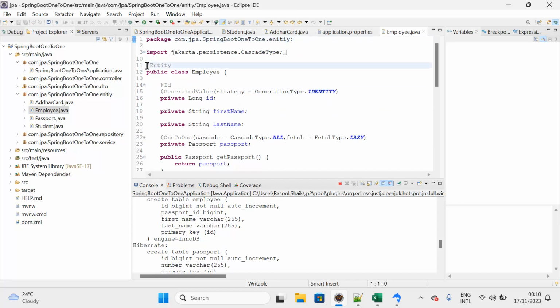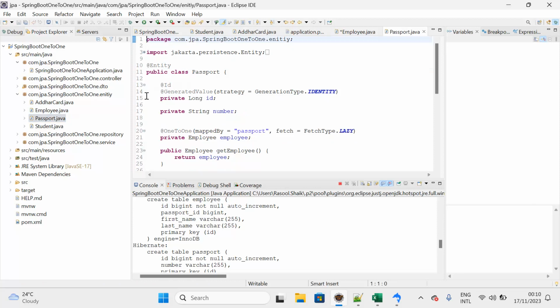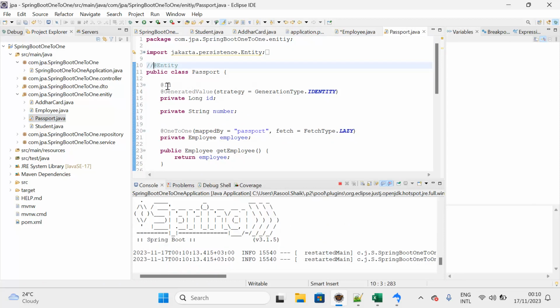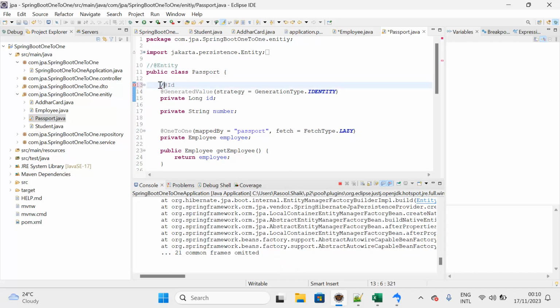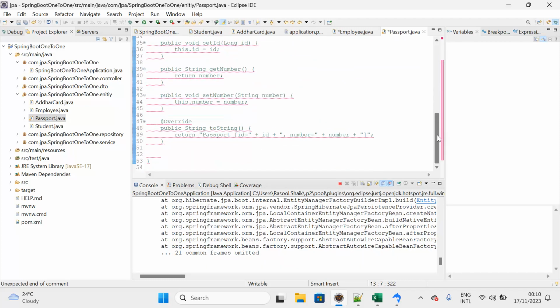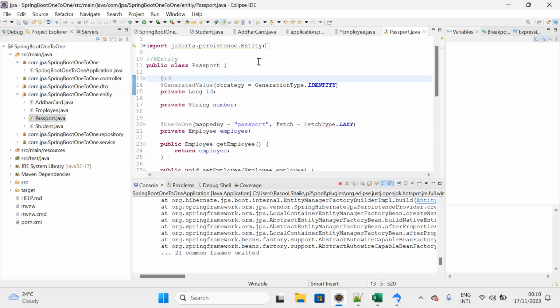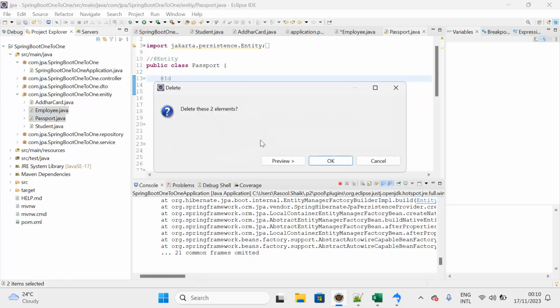I will just comment it out, and passport also. Or we'll do one thing, delete it anyway, not needed. Otherwise I need to comment the service class, repository, everything, right? So I'm deleting two tables.